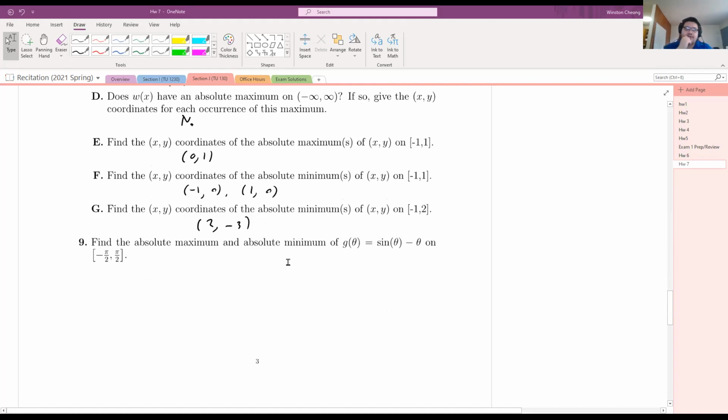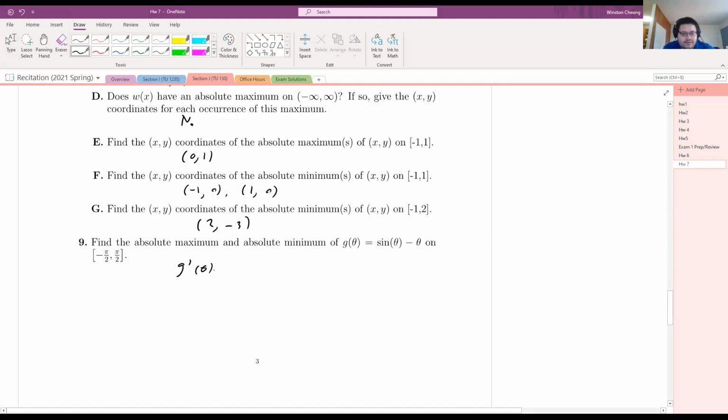Critical points are points where the derivative of the function is equal to 0. So usually when you start this process, you take the derivative, set it equal to 0, and solve. That gives you the critical points, or critical numbers as they're sometimes called. Then you plug into your original function the critical values as well as the endpoints of your interval. And then you just look at the highest output number and the lowest output number, and those are your absolute maxes and mins.